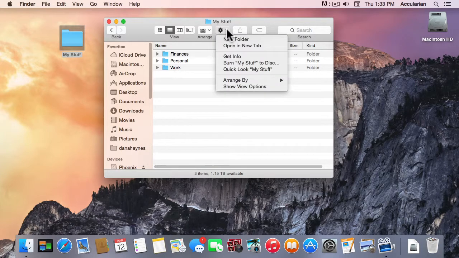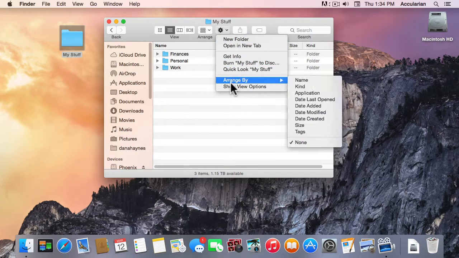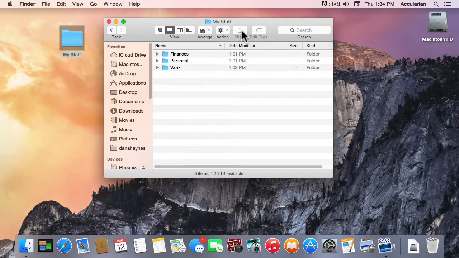This little gear icon is kind of a shortcut to some of the common items that you do in the Finder, like create a new folder, open a folder in a new tab, get some information about something. It is a pop-up menu. We will be talking about all these in later lessons. There are some share icons. It's gray. Why is it gray? Because it's not viable right now, remember? If we select something, that does become viable.